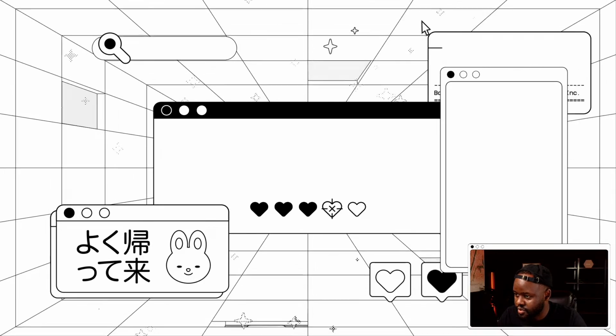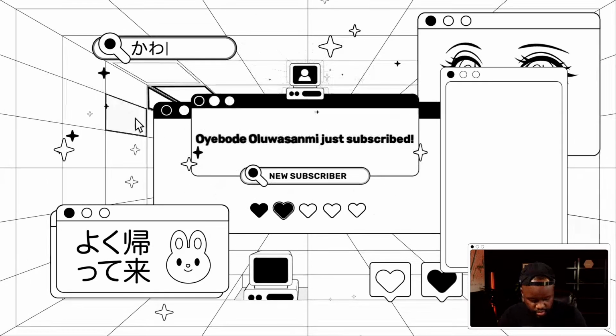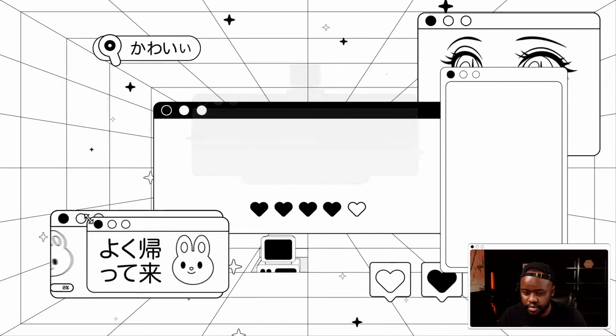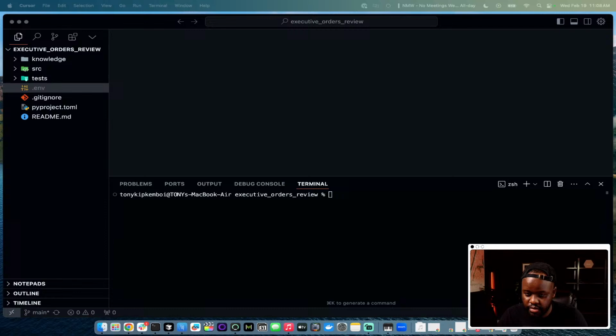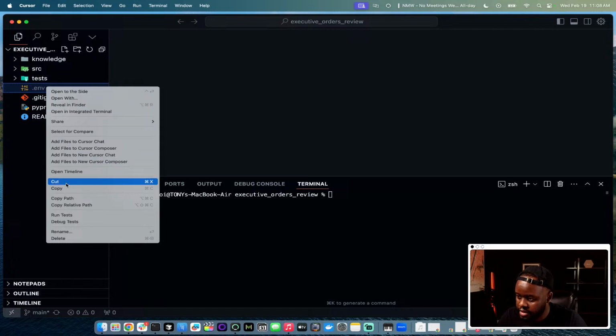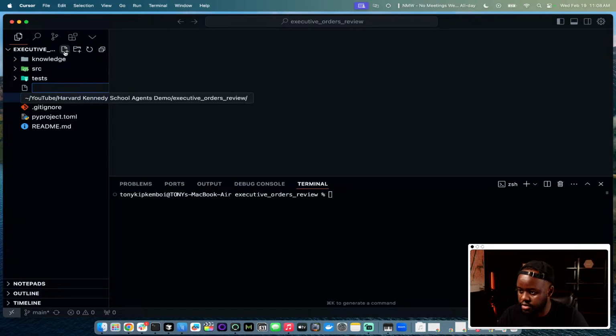So now I'm just putting in my API keys. I'm gonna save that, and then I'm gonna turn it back on. I already put in my API keys. As a matter of fact, I'm gonna just add an example file in here.